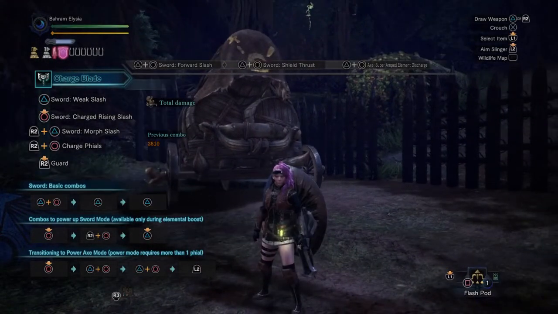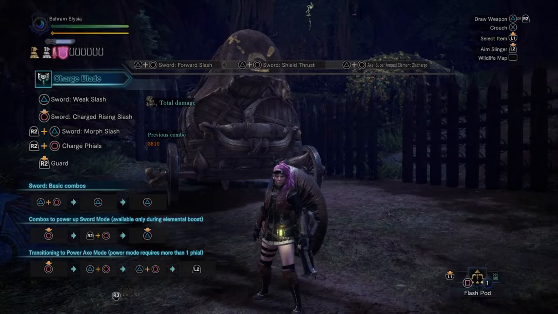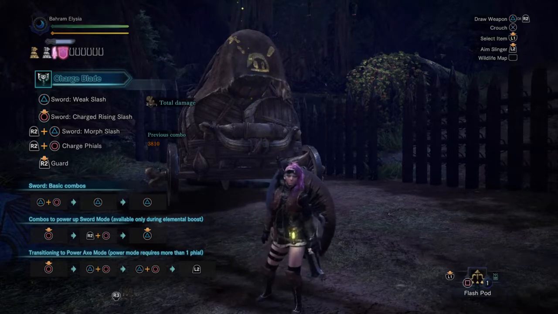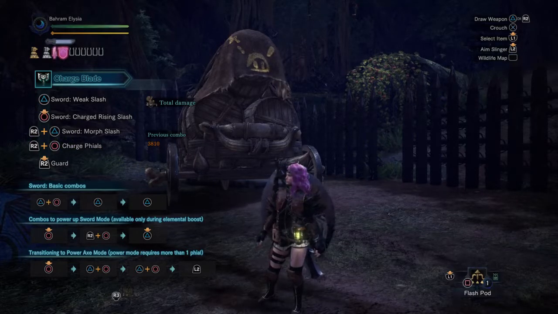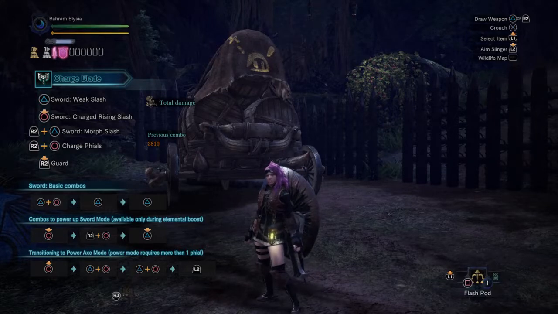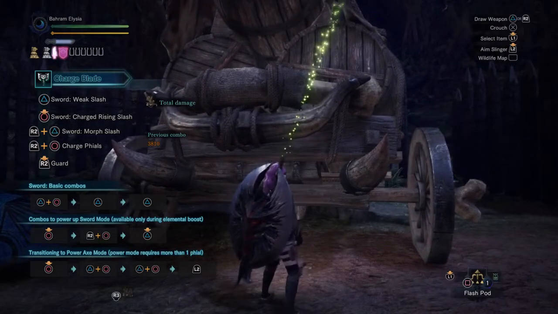Now, there is a second form to the Charge Blade, which is the Savage Axe mode. With Axe mode, you want to build differently. You really want to worry about your sharpness, because with the SAED, your phials don't crit. So sharpness does not matter when it comes to the super amped elemental discharge. However, Savage Axe does care about sharpness. You want to keep white sharpness and preferably purple sharpness.